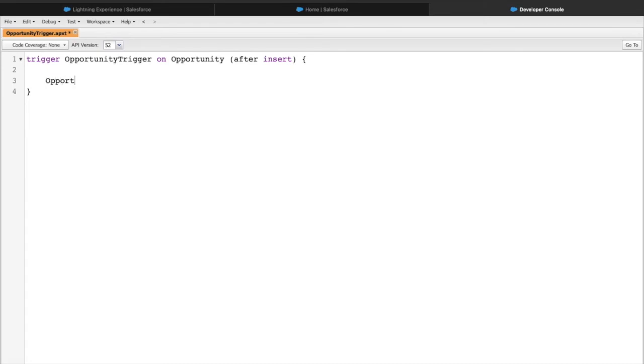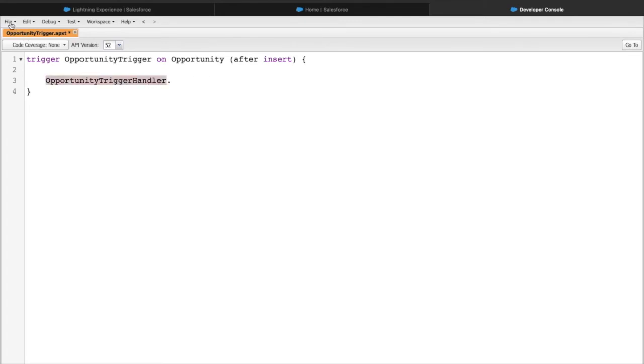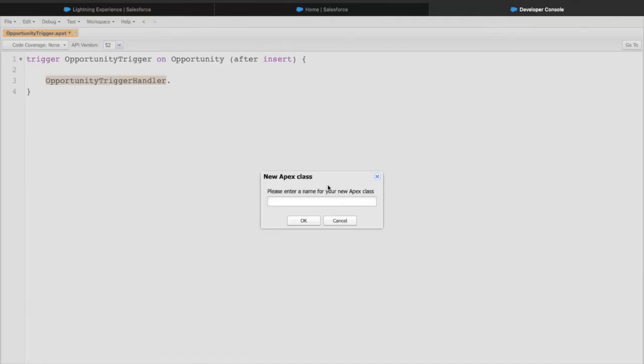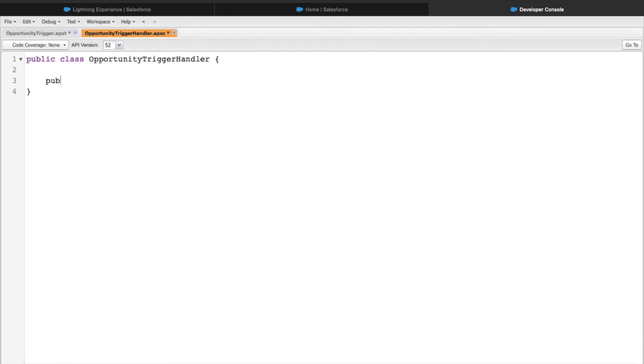So let's write a trigger handler and add a method here. So before moving on, let me just create an Apex class, which is actually my Apex trigger handler or the opportunity trigger handler. Let's click on OK. And I would want to create a method down here that would be activities after insert, right? All my activities that need to be performed after the insert operation will be done here, and I would be passing my trigger.new variable, which is my opportunity records, which would be a list of opportunity, right? Let me just save this first.